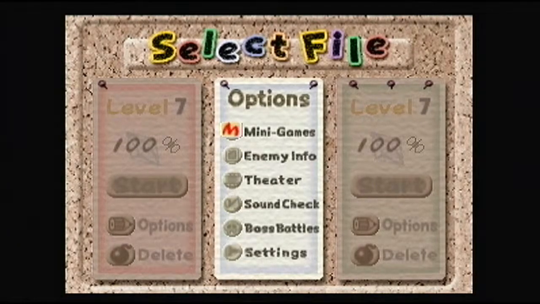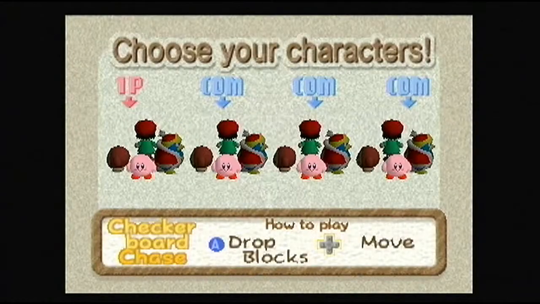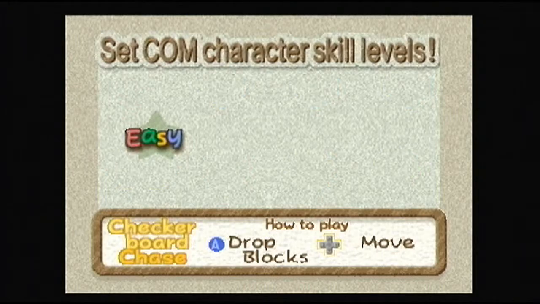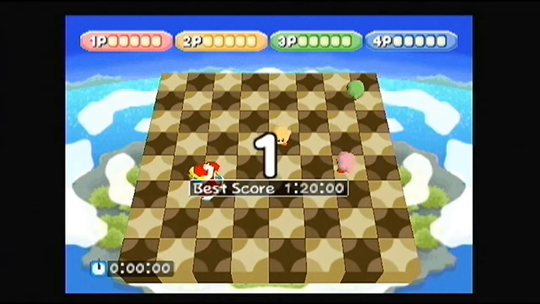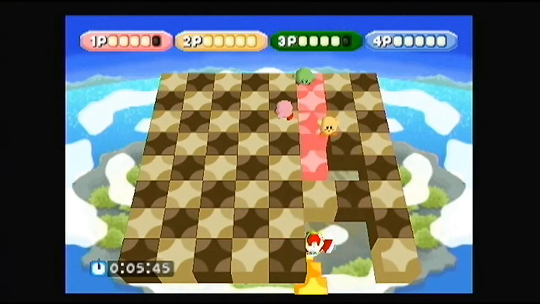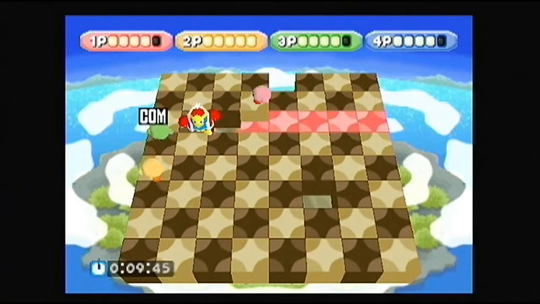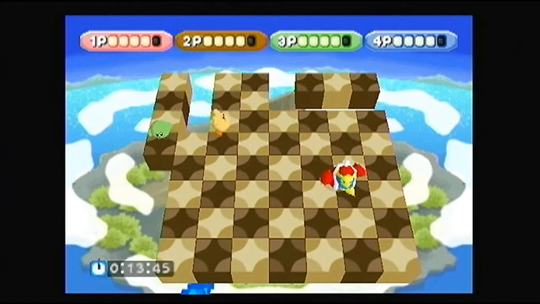Now then, let us go to Checkerboard Chase. Let's be D. This is probably my favorite of the games. Oh man, DD's worst nightmare, 3 Kirbys. What you're doing is that you go into a line and those blocks disappear. And you have 5 lives. As far as I know, you can't just walk off.